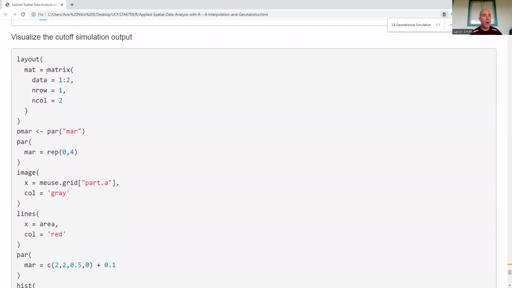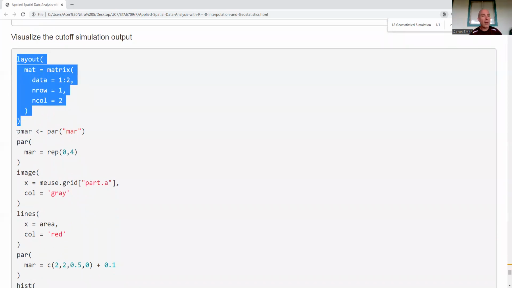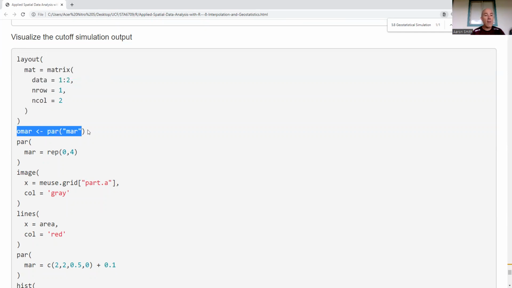So here I'm setting up that I want to have 2 subplots. I'm using the layout function to do this. When I change aspects of the parameters of the visualizations, I want to be able to go back to where it was before, to get back to defaults. So this is just saving that so I can get back to it later.